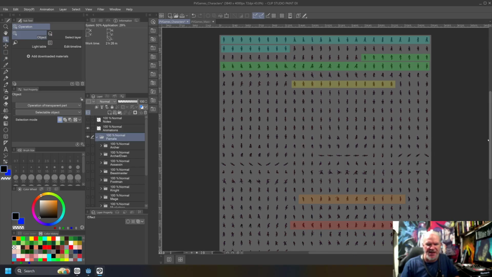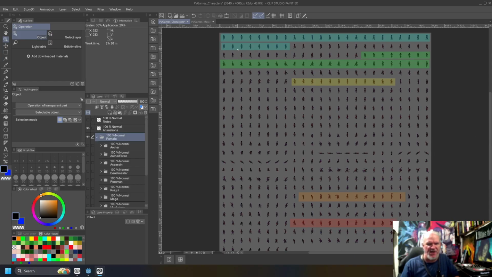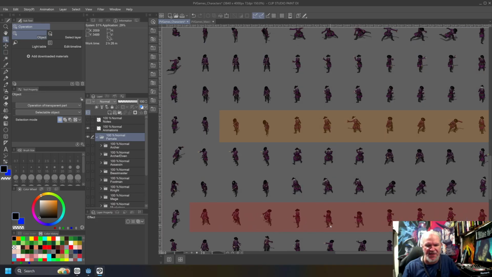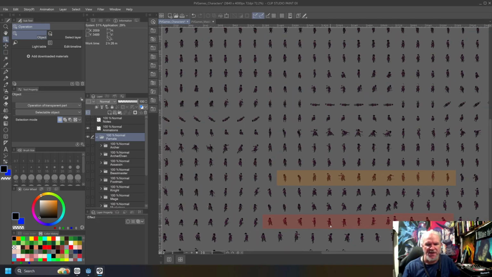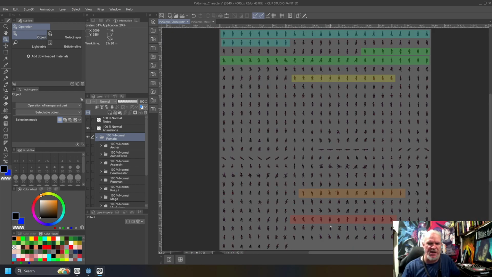Now you'll notice that I've got 5 different color-coded areas here. The one up here that is in blue is the walk animations that I use. The one in green is the running animations. The one in yellow is the idle animations, which you never actually see, so I can skip those, actually. And then down here, you've got another set of 12 in red. These are the death animations that I use on the 24 by 25 spreadsheet.